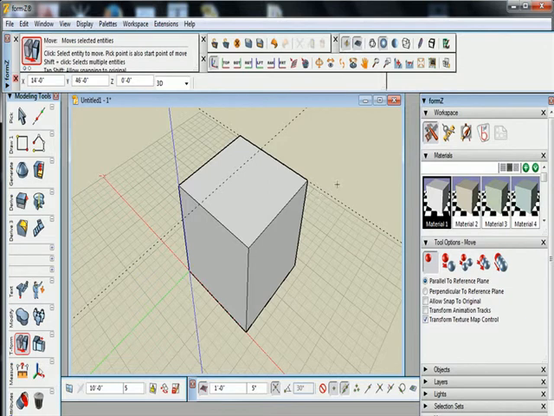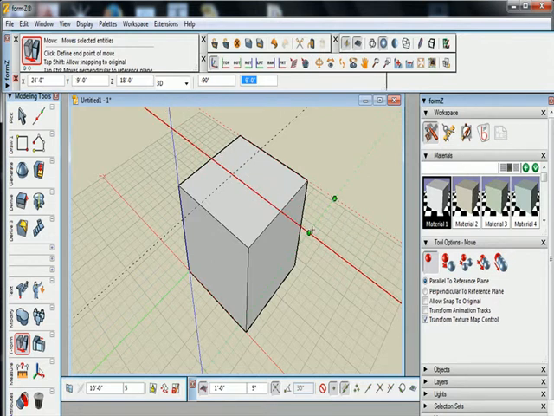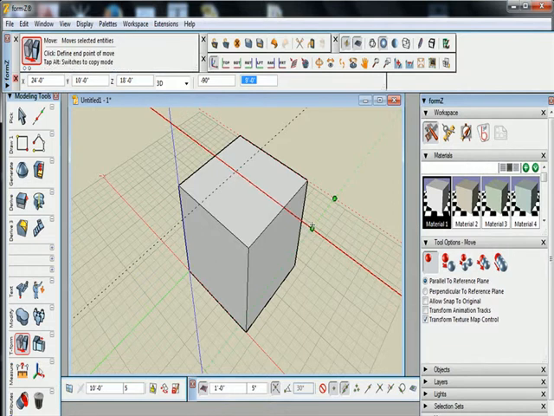We'll do the same thing with the other guideline, and select that, follow the green axis point, and that one we'll put as 9 feet.